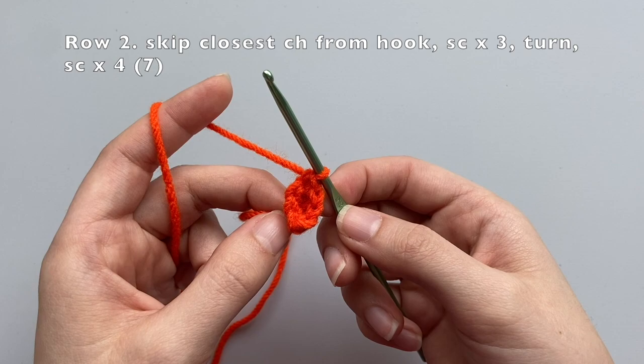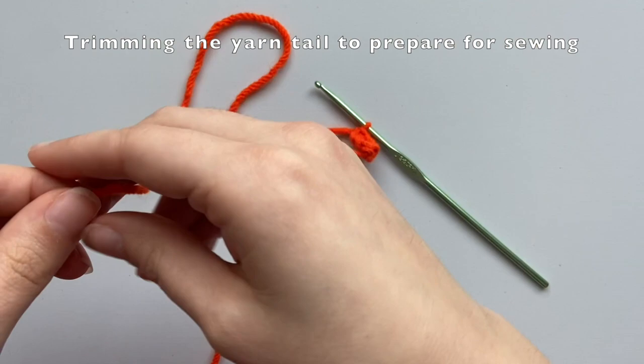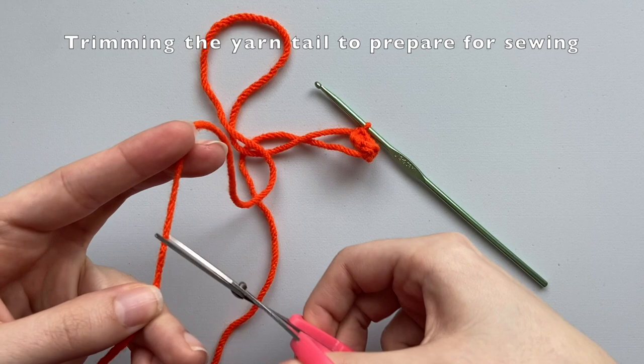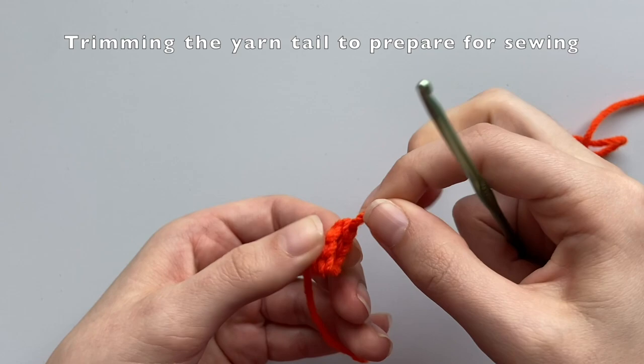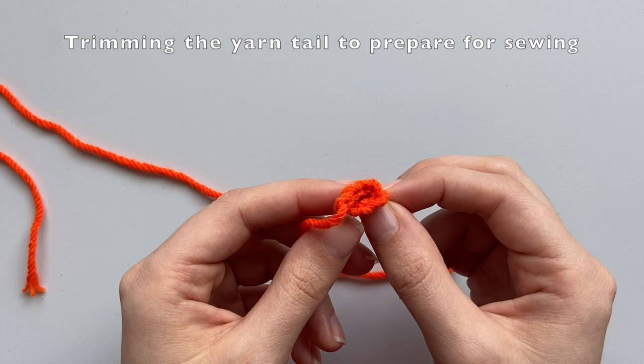So we're almost done with our beak. We are going to trim this yarn to leave a tail. So get out your scissors, and we are going to trim this. And then we're going to hold on to the beak, and we'll pull our yarn through to create a nice tail. Next, we're going to just prepare this so that it's ready for sewing.